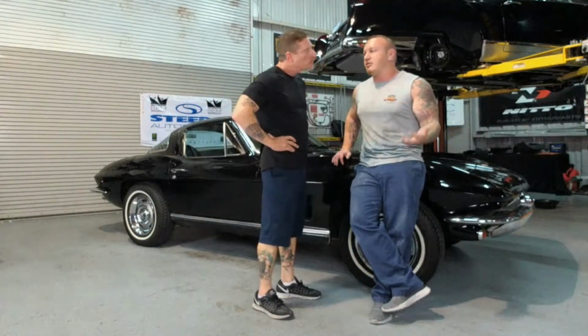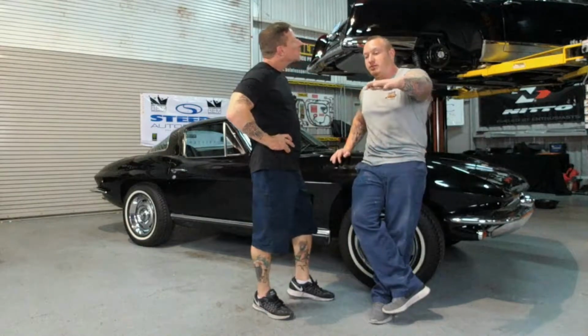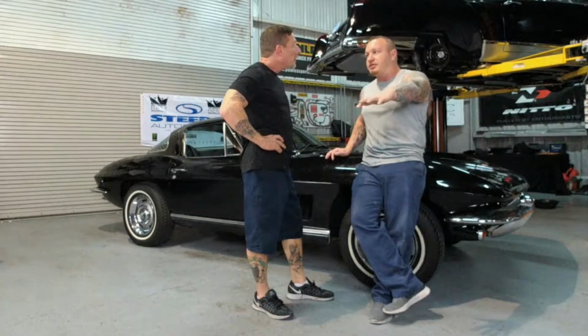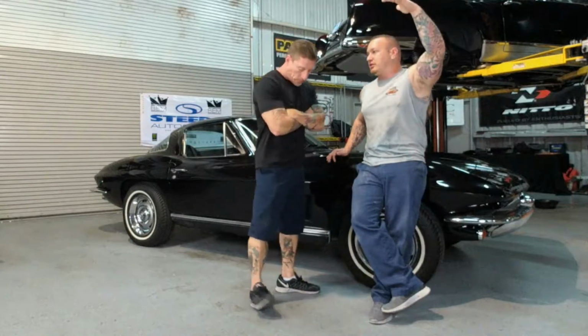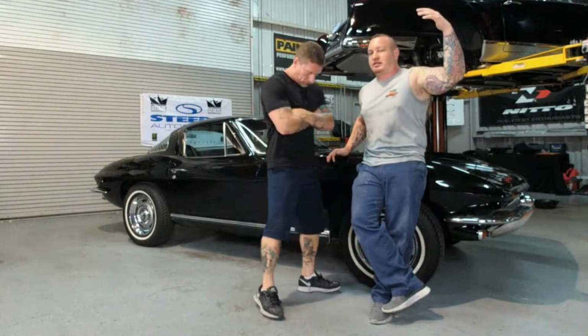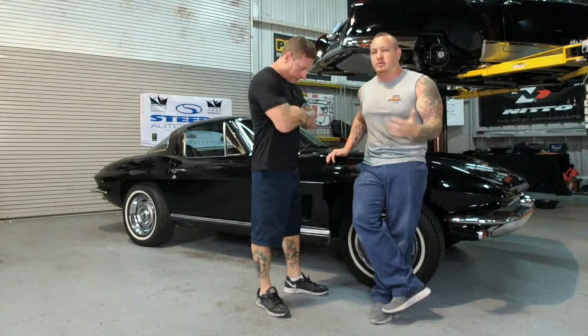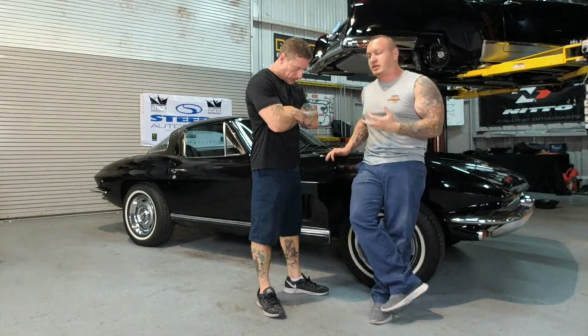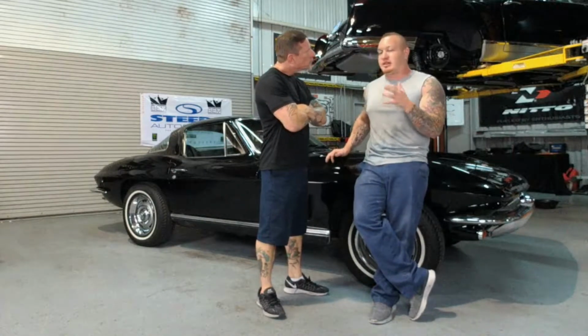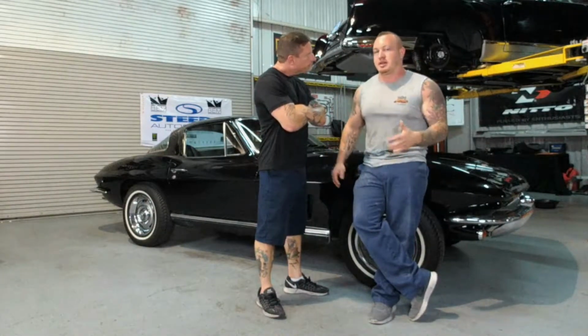Everything from the live bands to kids 4, 5, 6 years old, that's what we want. And all the way up to old racers who used to race back in the 60s and 70s, older guys now who aren't in the sport but just want to hang around and smell the raw alcohol and the fuel, and they just want to smell that sensation and see the tires shredding down the track.